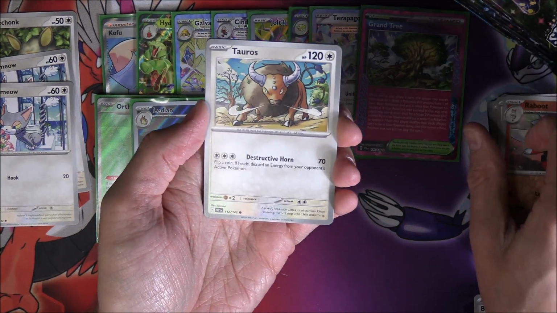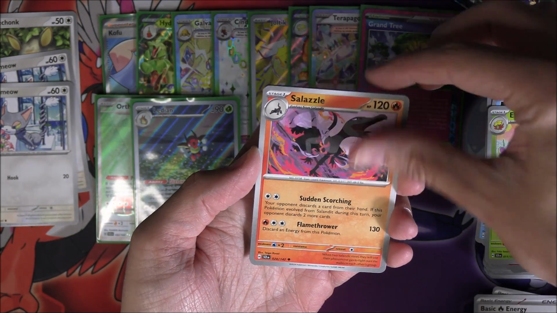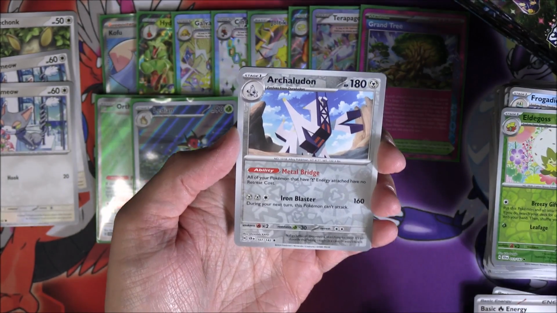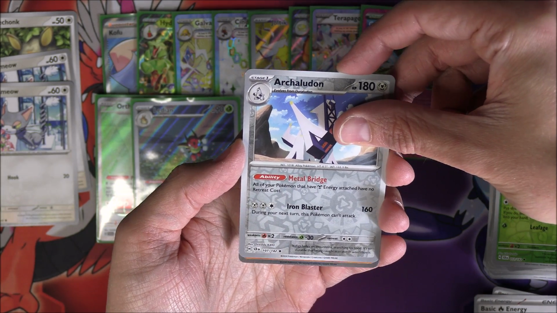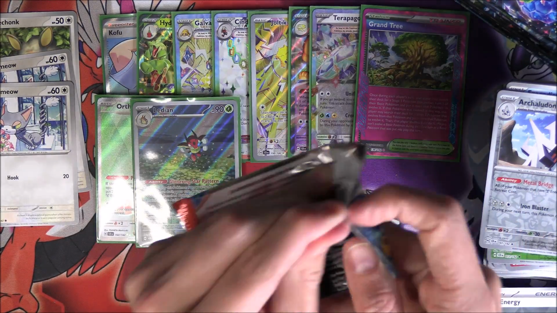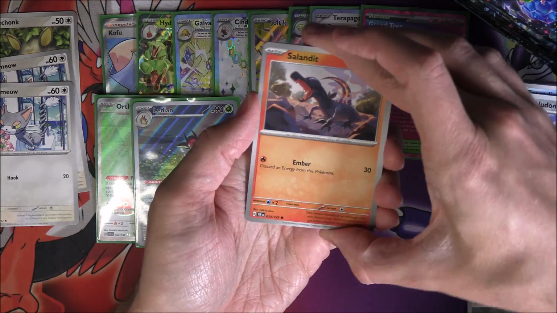Alright, let's move on, because we've got Tauros, we've got Crabominable, then we've got Comfey, Chewtle, Eldegoss, Salazzle, Frogadier. Into the reverses here, we've got the Eldegoss, then... okay. Arcanine, and... oh, it's going to be the Rhyperior as our holo there, so a duplicate holo. That's all good though. We knew it was going to happen at some point. It's just, do we have all of them so far? That is the question. Alright, let's see.